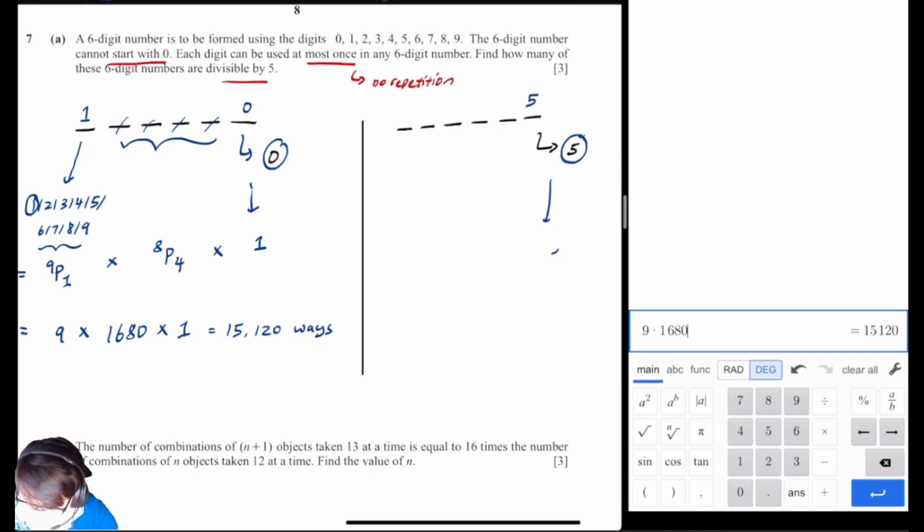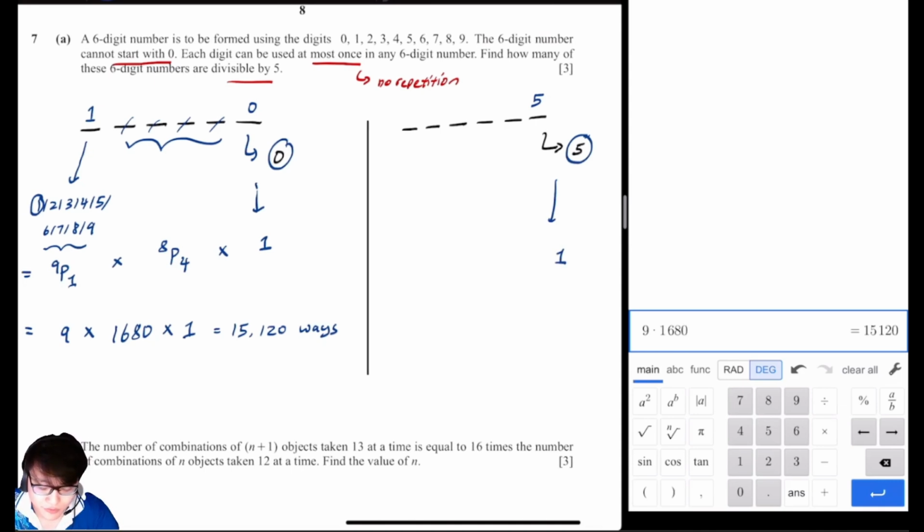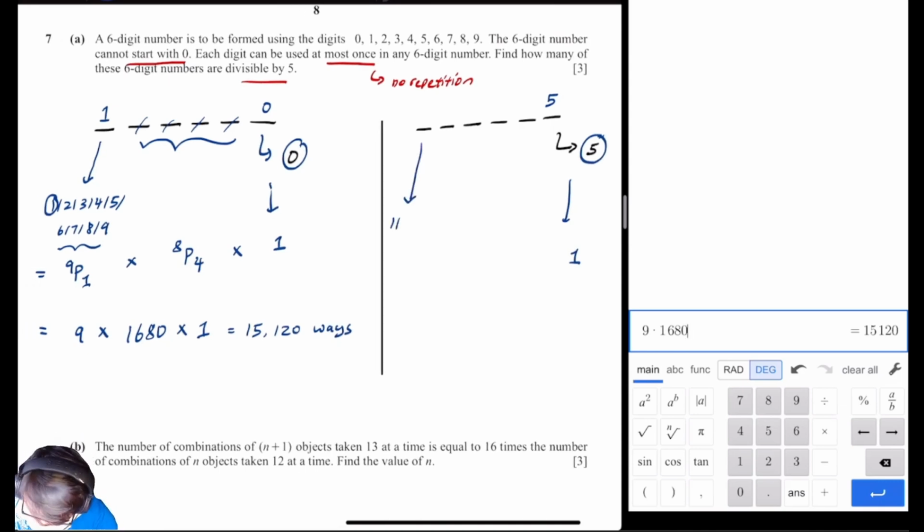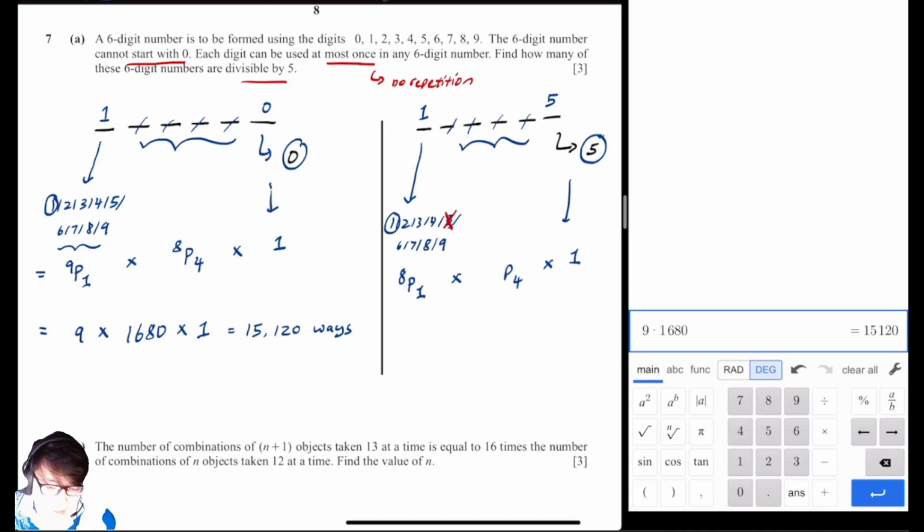For 6 digits here, when we end with 5, this is fixed. And remember the rule that we cannot start with 0. So technically there are 8 choices for the front digit, and note that there are no repetitions for everything you do here, so no more 5. Now you can only choose from the 8 digits. You just have to put 1 in front, then 8P4 for the rest. How many numbers can you put there? Don't forget that technically you still have 0. So 0, 1, 2, 3, 4, 6, 7, 8, 9. Out of the total 8, you only have to select 4. So 8 times 8P4.